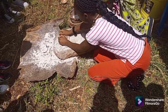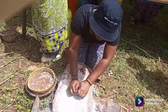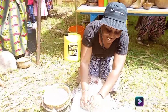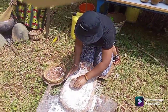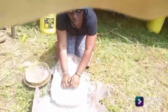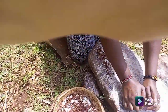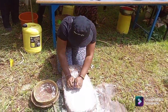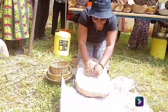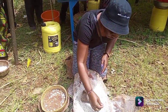I think at this point she was experienced. Right now she did it very well, and it was my turn. I had to give it a try. I used to hear these stories that people used to smash the maize, the millet and the cassava. They never used to take it to a posho mill. At first it was a bit hard, but later on I think I was on the right track because I could see the flour from the cassava and the millet. I'm kneeling on a skin, and even the flour is going on another skin. I found this interesting. I've never done this before. It was an interesting one, and the flour was very fine.